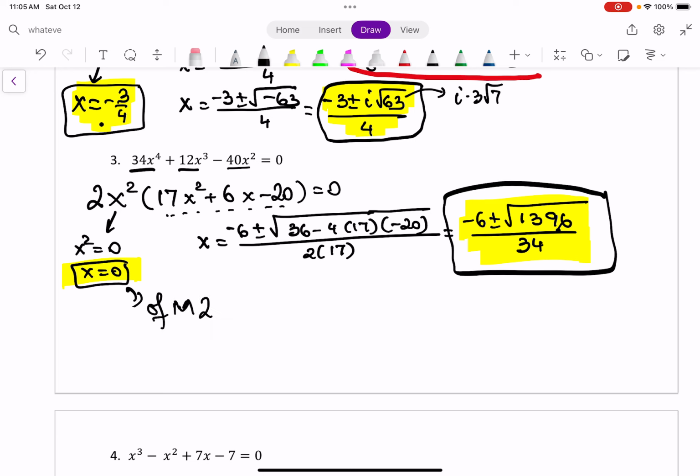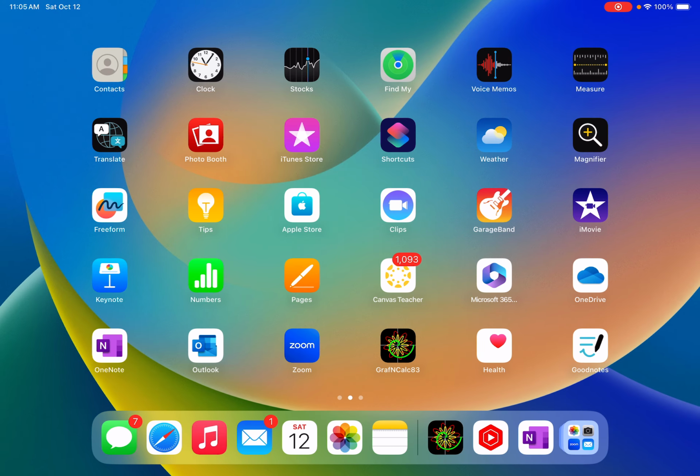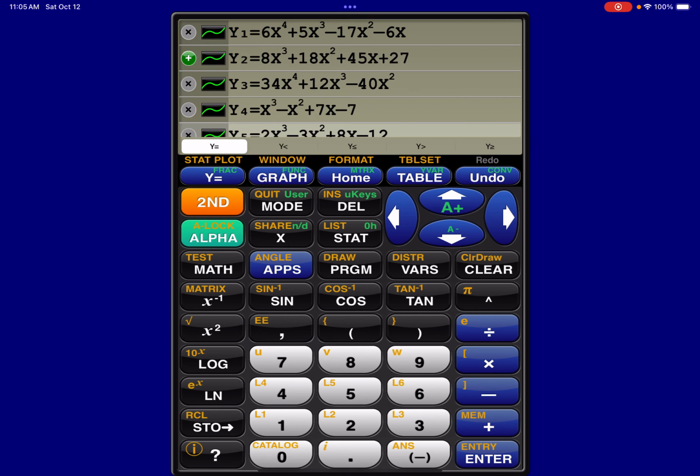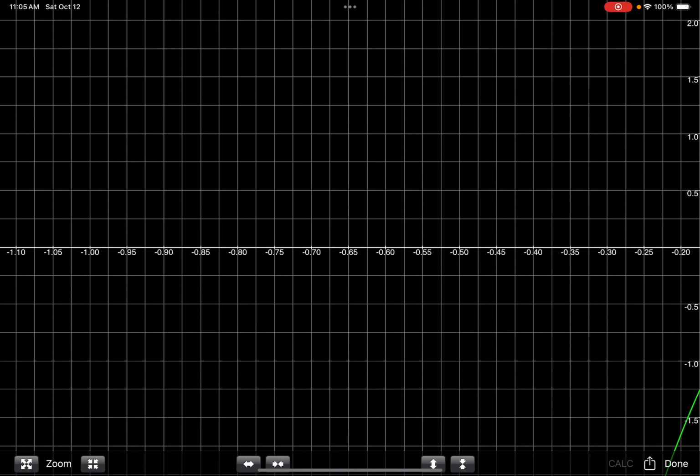And then the other 2 are these irrational numbers. So they're real numbers, but they're irrational. So they're going to give me infinitely many non-repeating decimals if I try to graph this, if I put that in the calculator. So what I wanted to say is that, here it is. I'm going to graph this one next for you to show you what clues we would have gotten.